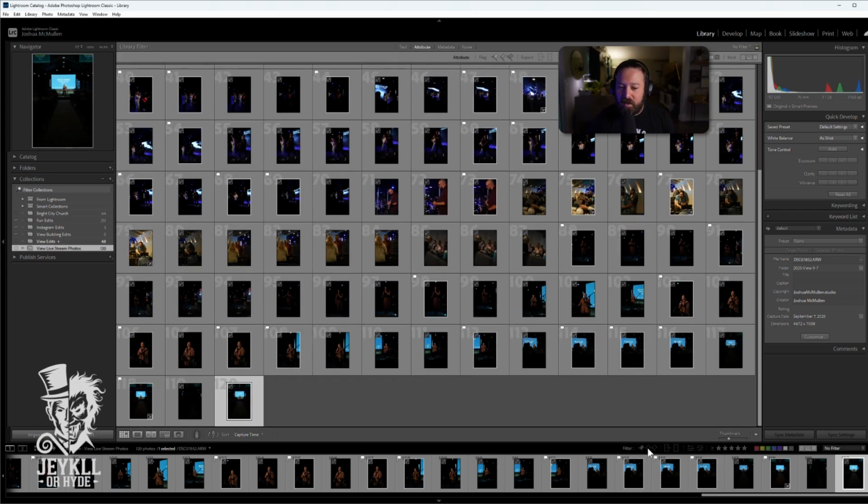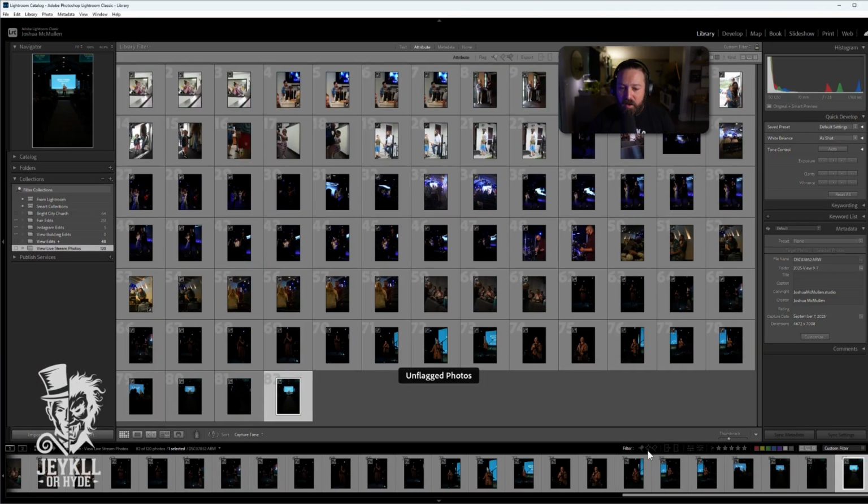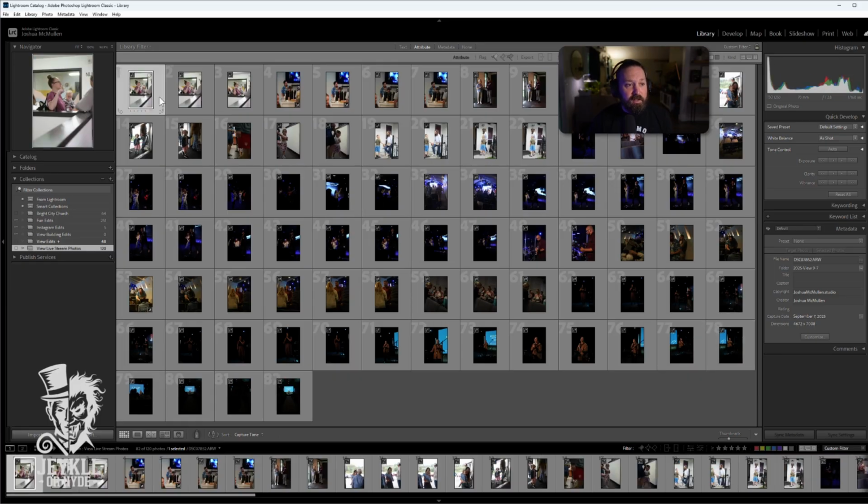So down here, I'm going to click this unflagged button right here in the middle, and Lightroom is now going to show me only the unflagged photos. You've got to click it twice. I now glance over these and make sure that none of these photos have a flag on them. That's how I know that I clicked the button twice. I know that Lightroom is only showing me the unflagged photos. Now I'm going to click this top one.